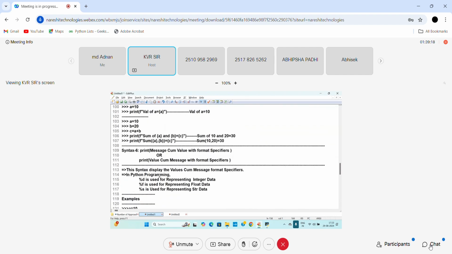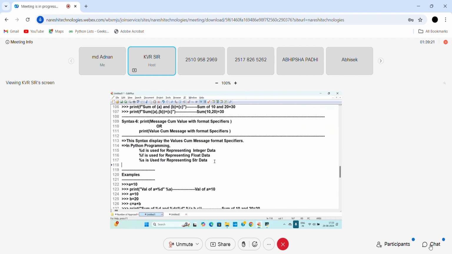Here I am writing: if we don't have a format specifier for any value, then we must convert such a value into a string by using str of.